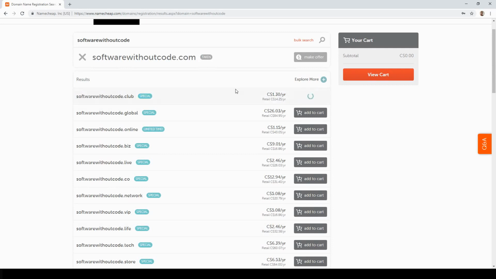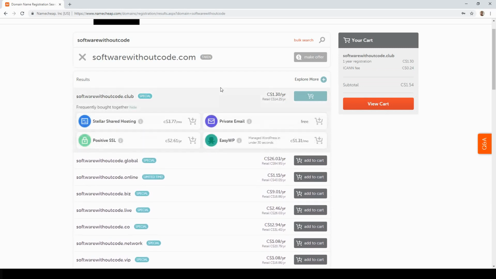Several other options will show up in a drop-down after a second or two. We only really care about the email option in the box on the top right. This is an add-on that is free for 2 months without the obligation to subscribe afterwards. It will let us set up one email inbox for this domain. I am now clicking the Add to Cart button, like so. Let's click the View Cart button on the right side of the screen to continue through the purchase.